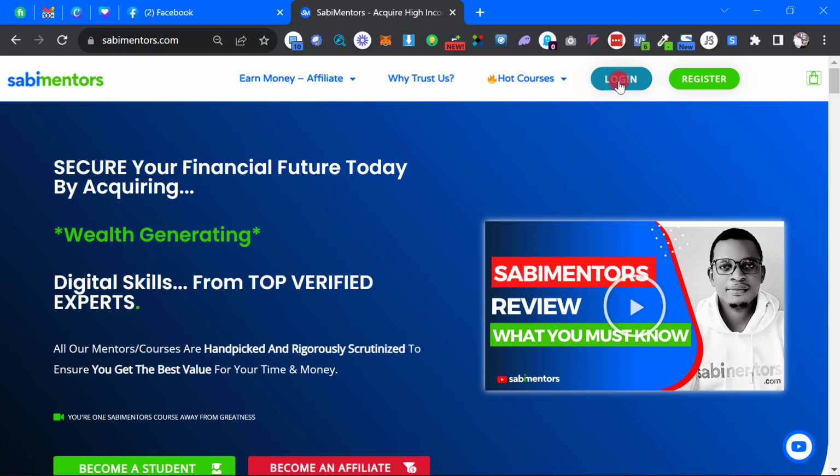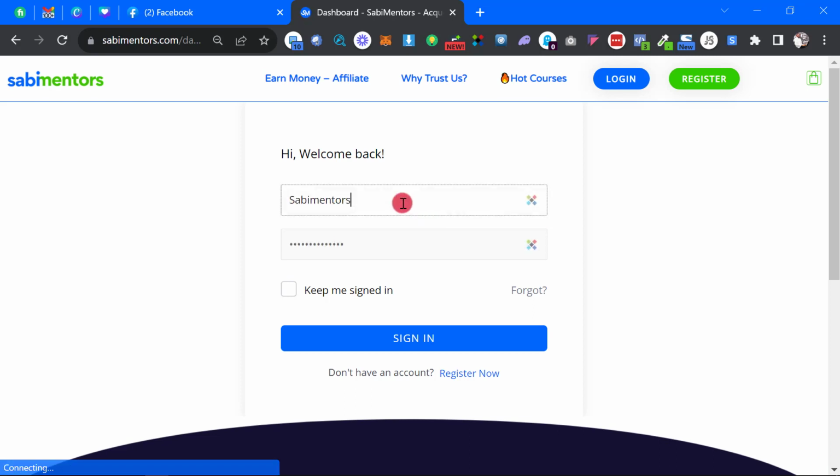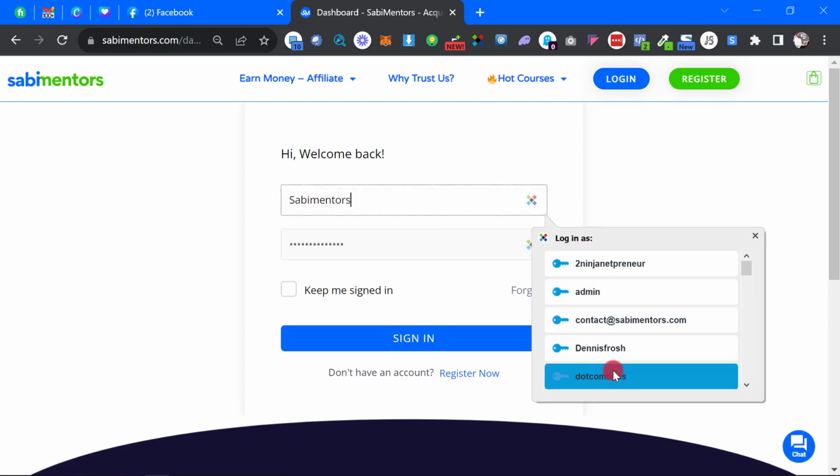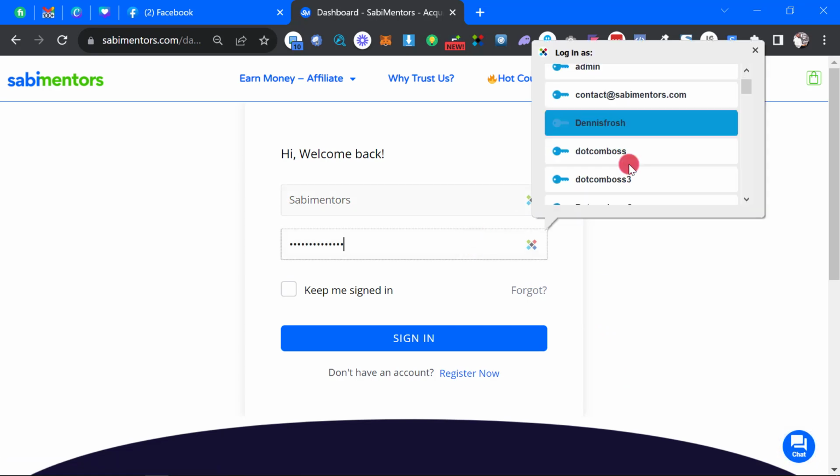So the very first step, let's say you want to log in. You log in with your username and password. I'm trying to log in now.